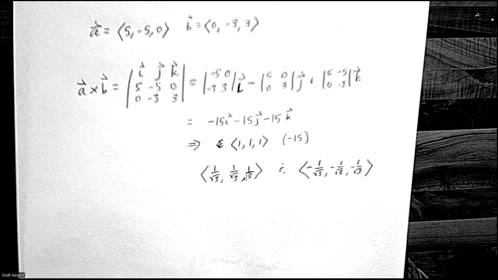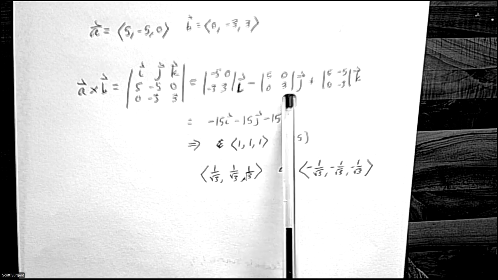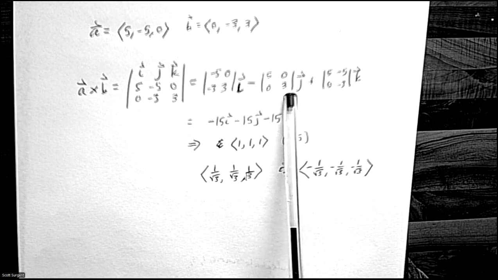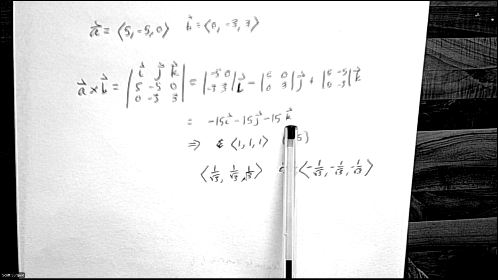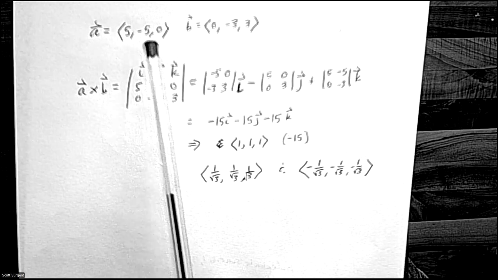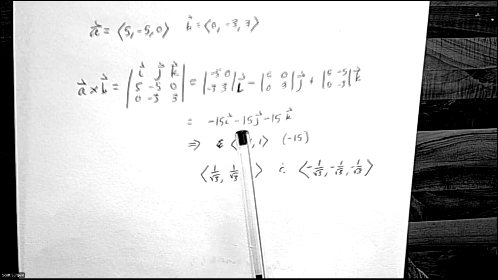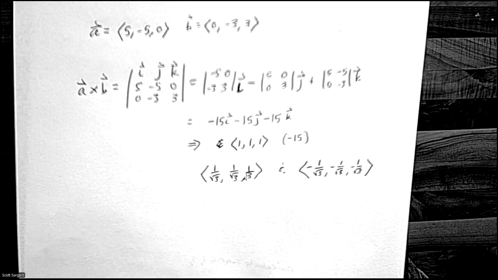Let me make a comment here. This is critical. When you do cross products, as you know, it's really easy to make arithmetic mistakes because you've got a lot of numbers and negative signs to keep track of. So it's important to check your answer by taking the dot product with both original vectors, one at a time, of course, and you should get zero. Either one, dotted with the original vectors, will give zero. That's a way to check your work. It's a rare case where you can definitively check your answer and know 100% whether it's correct or not. Even if one number's off, it's not correct.